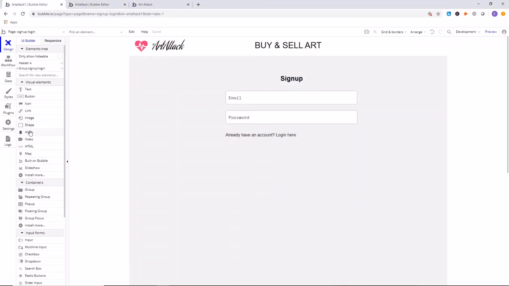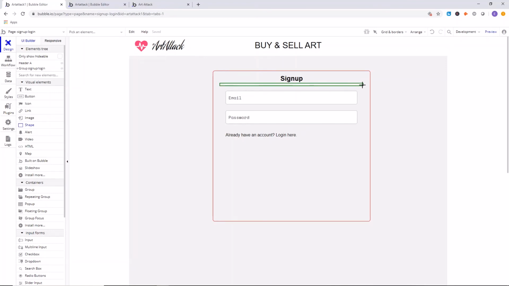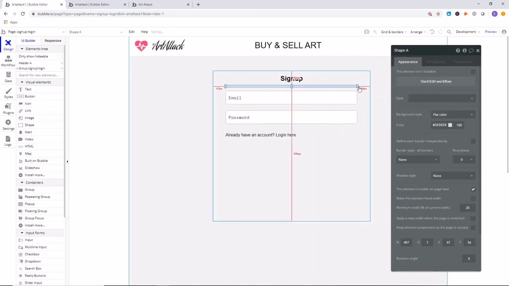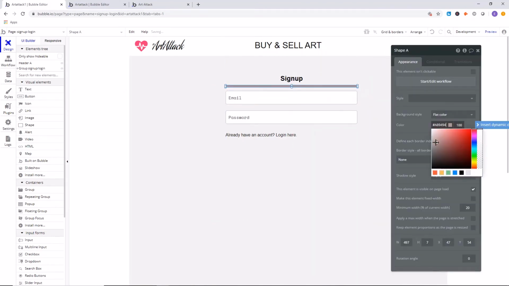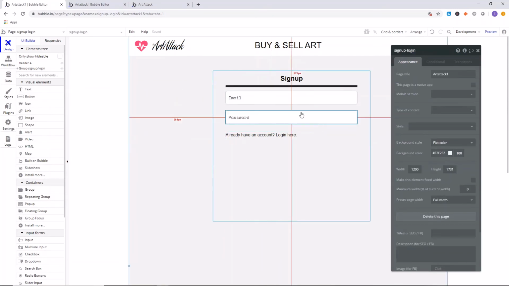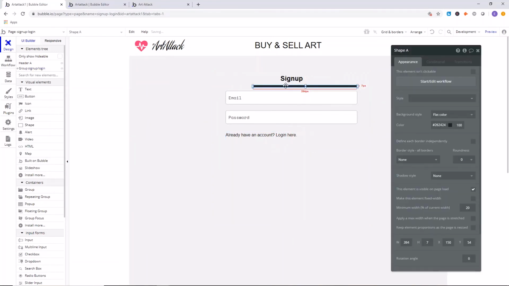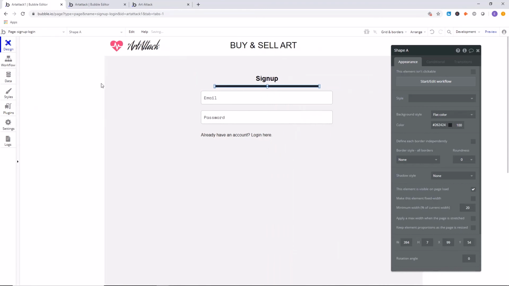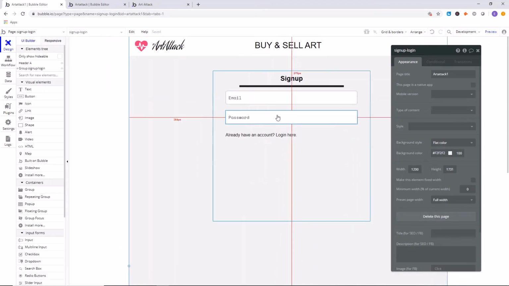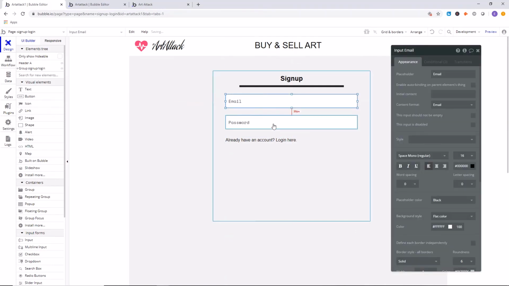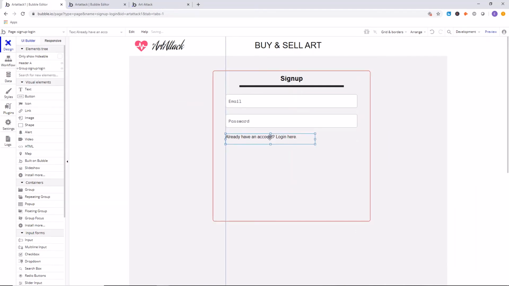We'll also add a shape that just goes across the page, about right there. Basically it's black. Make ours a little bit tighter. Bring this down. Already have an account, log in here.